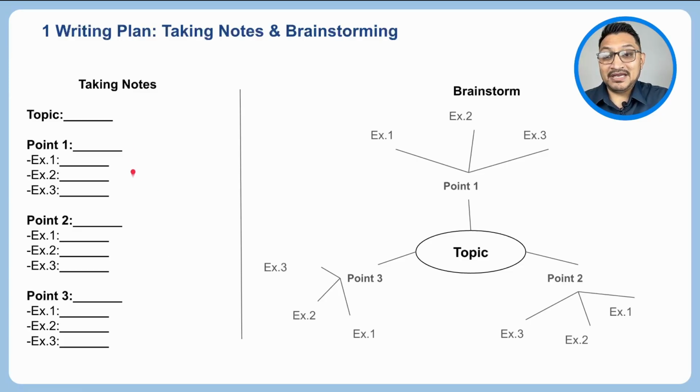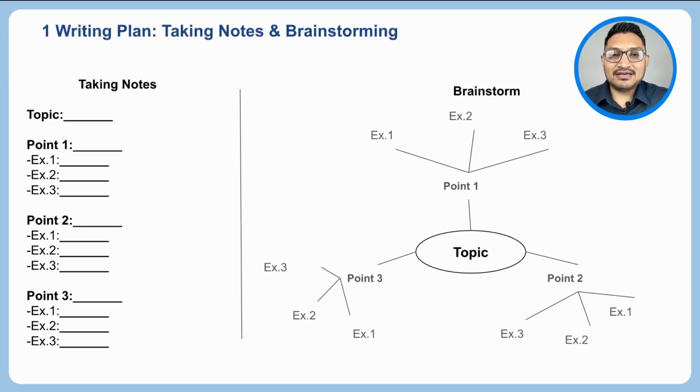In this case, the minimum 3, this is the layout, let's say, and you have point number 1, point number 2, and point number 3 with the corresponding examples, or we also call them supporting ideas. Now the same layout, you have them here in the brainstorm format. Basically you have a circle here with the topic in the center, and then every point, the 3 points, point number 1, point number 2, and point number 3 around it. Now each point has 3 branches, which are the subtopics or the examples, also called supporting ideas.